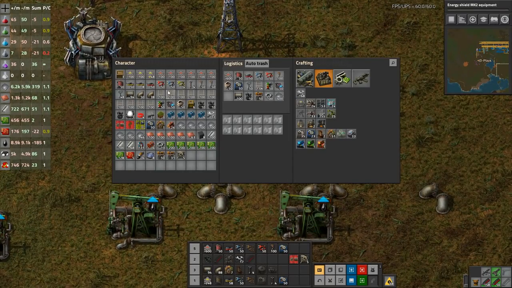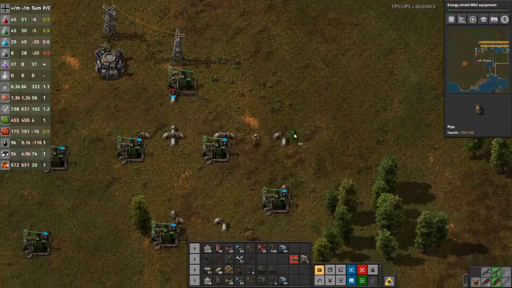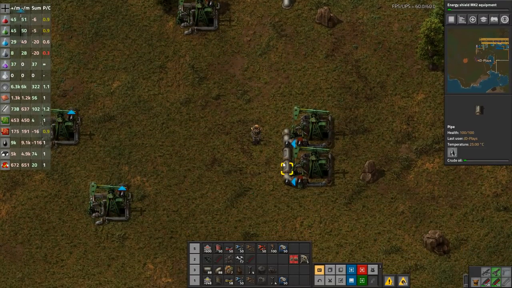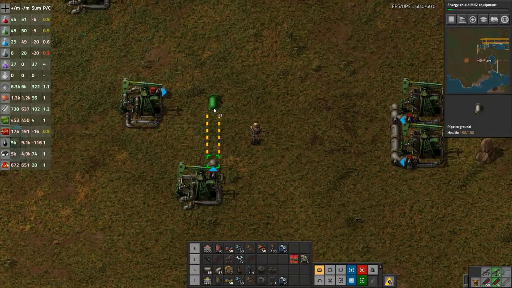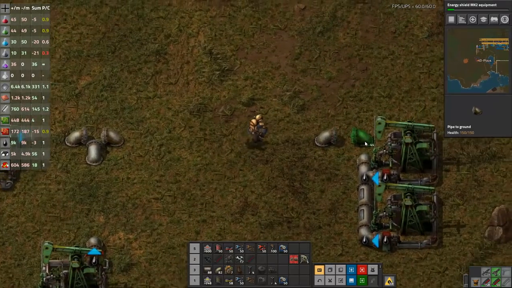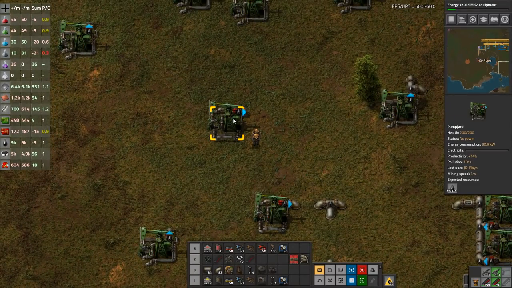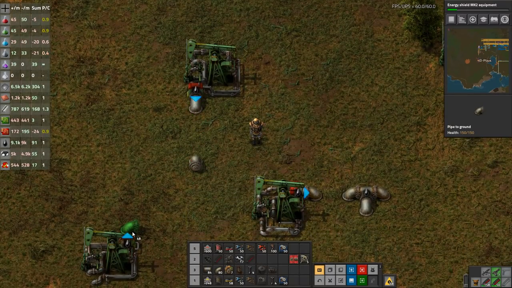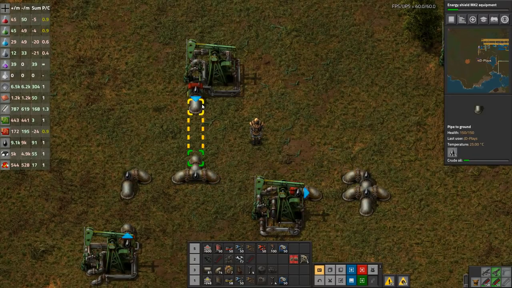Bring power to one of them, because I want to make sure that I see oil in every pipe. If I see oil in the pipe, that means I've made a connection back to the main one. There to there, there to there. Sure. We're going to bring you down to that tile, you up to that tile, you to there, you to there. Yep, I see oil.